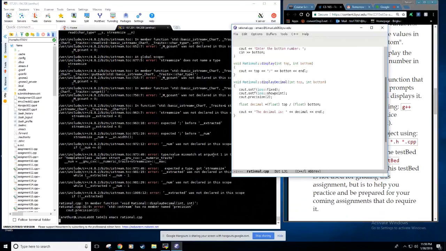PRECISION. Yeah, it's cout.precision. Huh. Am I missing a library that I need to include? I don't think so. I only have iostream and using namespace std. Let's see here. Okay.